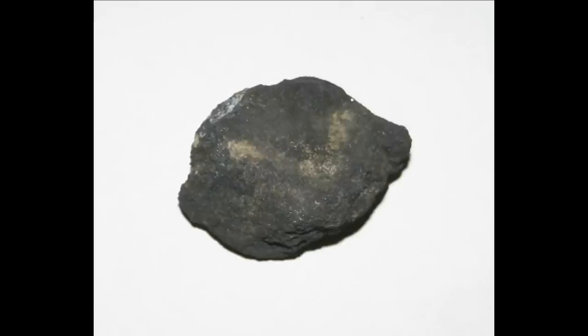It tends to form these earthy, sooty-looking accumulations in quartz veins. The one that I showed you a second ago that has the crystals on it, there are weird growths of crystals. Yeah, those are much less common. It's the earthy versions like this that are the most common. I had a piece of this assayed. A friend of mine did it for me, and it assayed more than 350 ounces of silver per ton, and 50 ounces of gold per ton, which is pretty darn impressive.